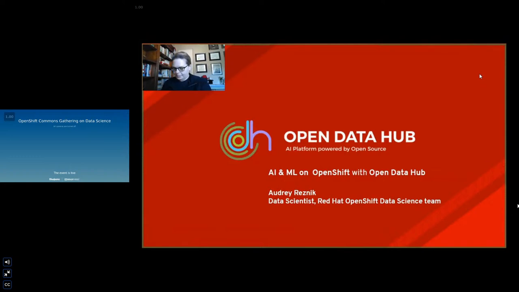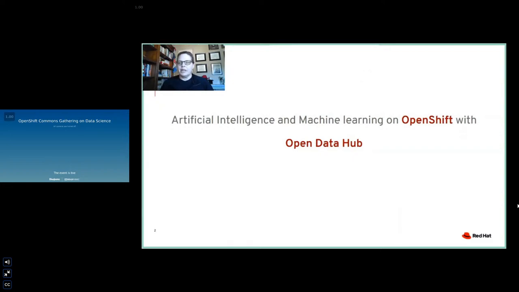A bit of history on how Open Data Hub started. It started internally within Red Hat as a platform on OpenShift for data scientists to store their data and run their data analysis workloads, hence the phrase Data Hub. Fairly early on, it was realized that data scientists' and data engineers' requirements for tools and anything to do with AI/ML components were pretty different from DevOps requirements. Data scientists, and I can attest to this, are mostly UI driven. We really avoid using terminal commands, and we expect any of the tools that we use to include our favorite AI/ML libraries that we're accustomed to using. Collaboration and sharing is also a very important requirement for our workflows to successfully be delivered to production.